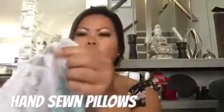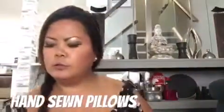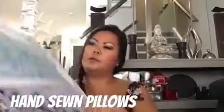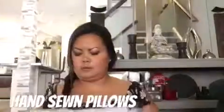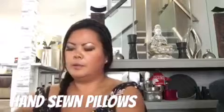pull out the corners there, and then you get kind of a bag. Here's our bag. And what I do is just stick my pillow inside. It doesn't have to be pretty. Oops, wrong way. We're gonna stick our pillow inside.